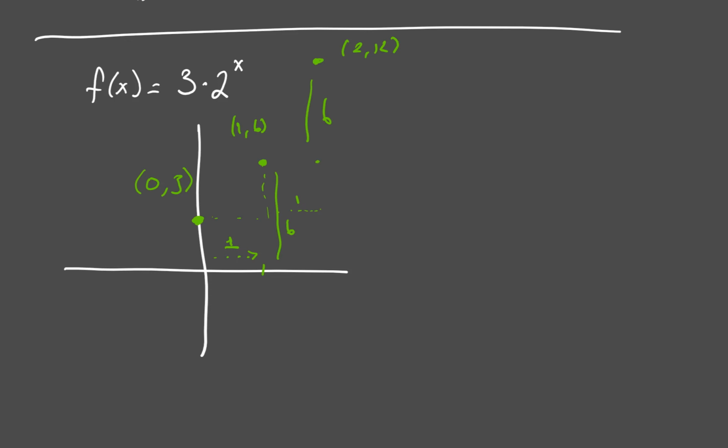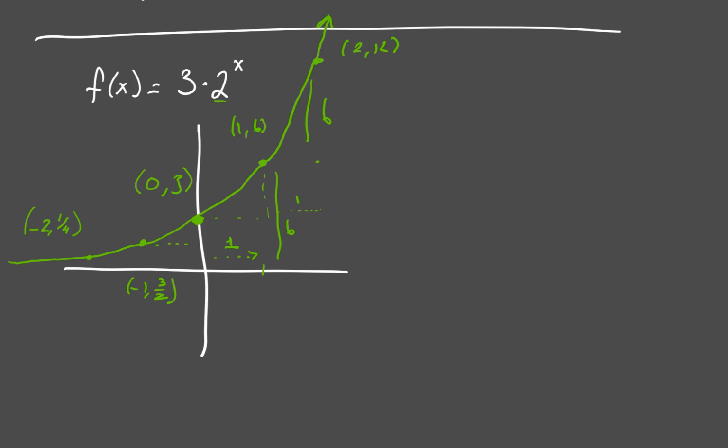If I go to the left 1, I have to be half as big. So this is going to be at minus 1, 3 halves. If I go to the left again, I'm going to be half as big. Right? I'm counting how many 2's I have. If I move to the left, I'm taking away factors of 2, so I get to be half as big. This is going to be minus 2, 1/4. And if I keep dividing by 2, I keep getting closer and closer to 0, but I never actually get there. And if I keep multiplying by 2, I keep getting really big really fast, right?